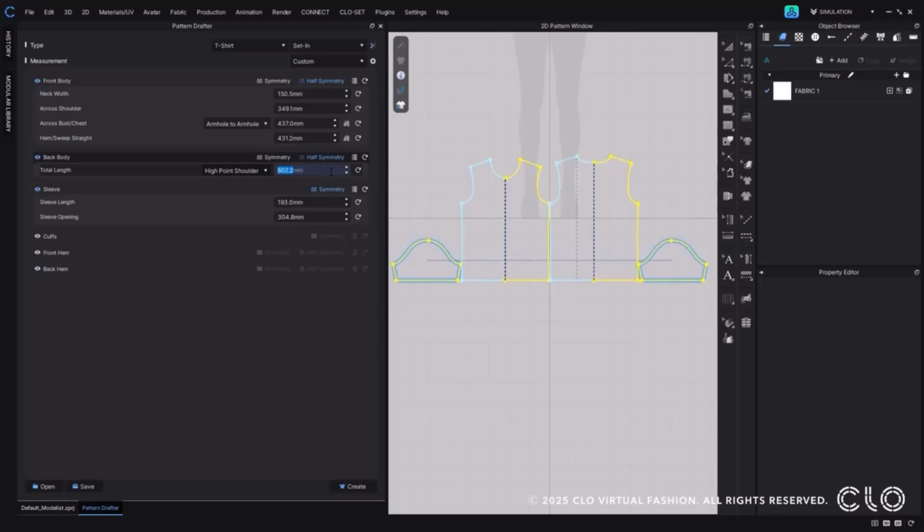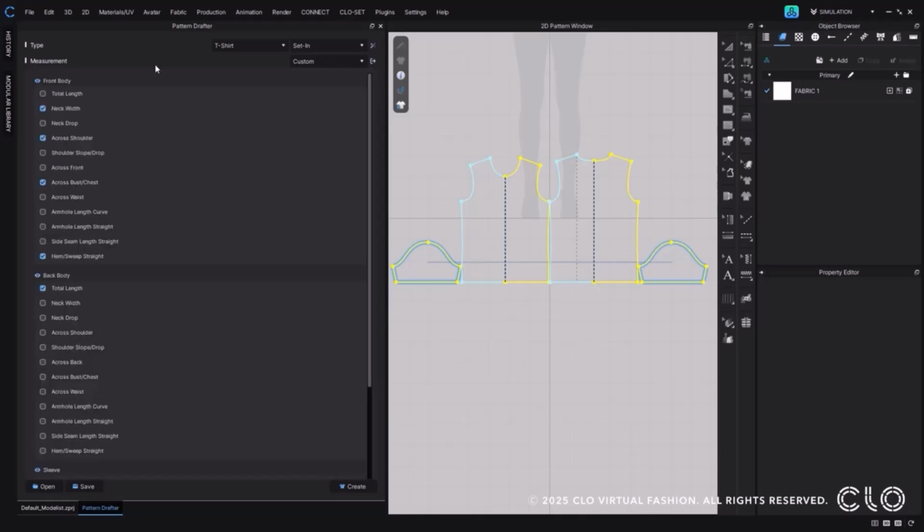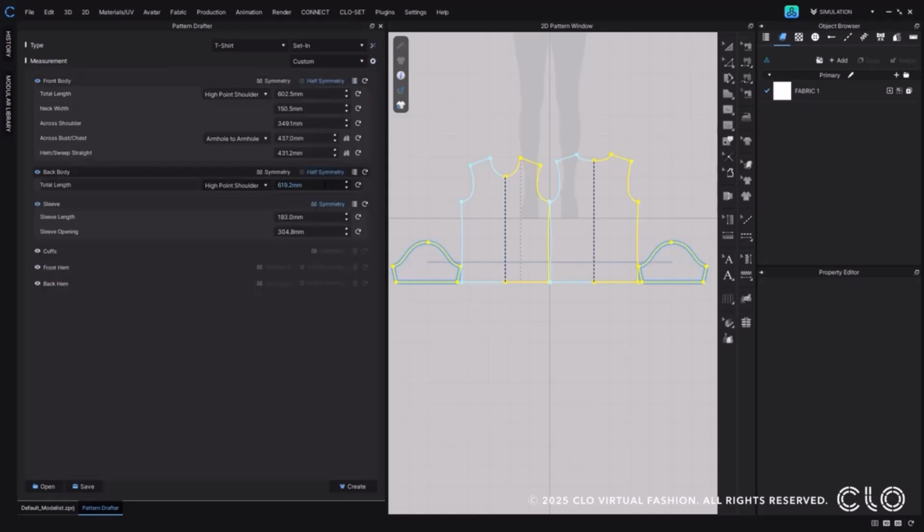Click on the measurement and adjust the value by moving the mouse scroll. Then you can see that the front length value is applied based on the back length value, by disabling the value in the 2D pattern window and not directly moving the value. Let's click on the Set Details icon again and enable the front length value. Similarly, if you move the back total length, you can see that only the back total length value is modified, and the front total length is reflected only when you directly modify the value.